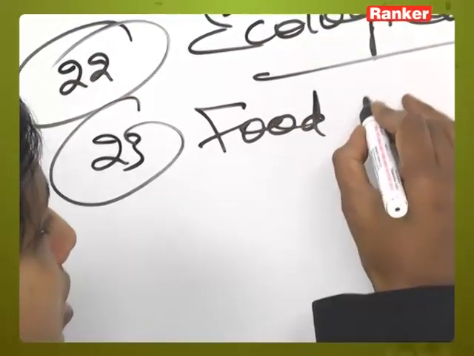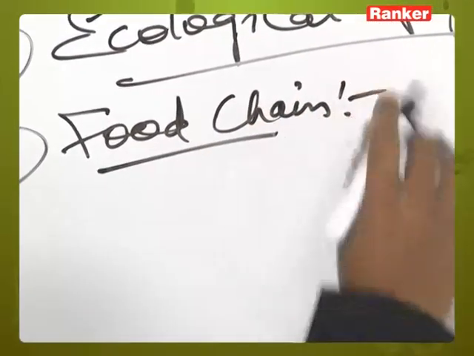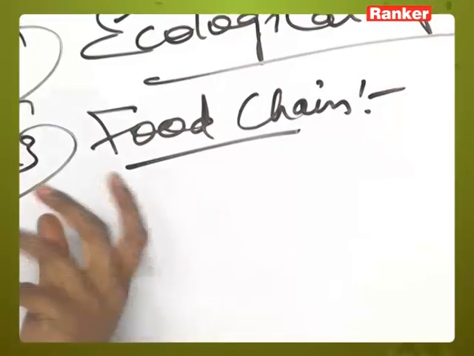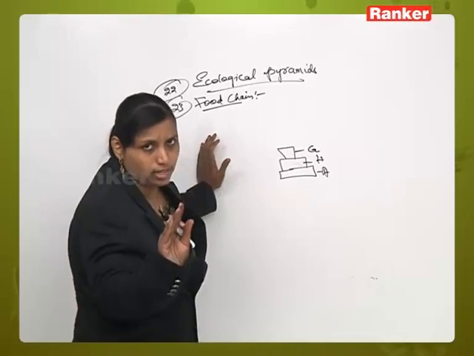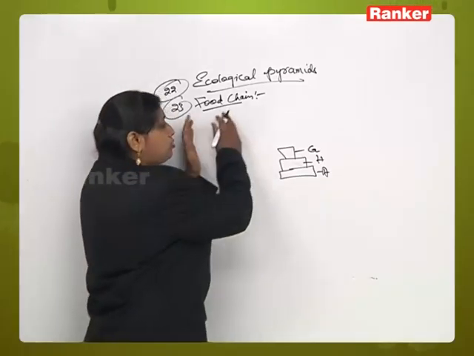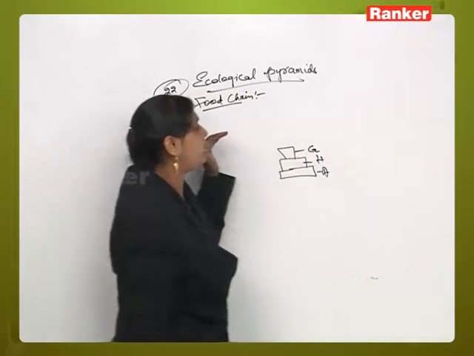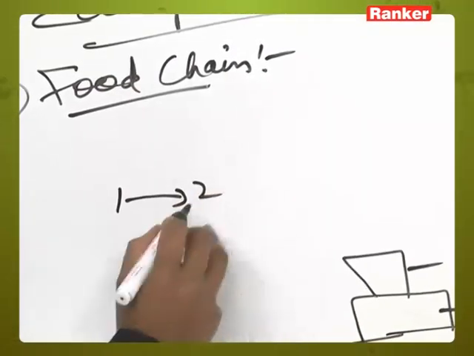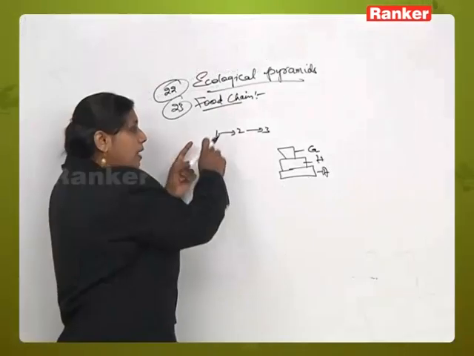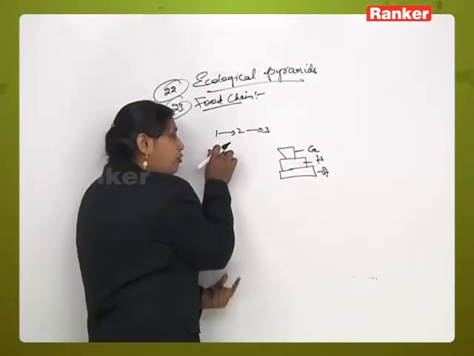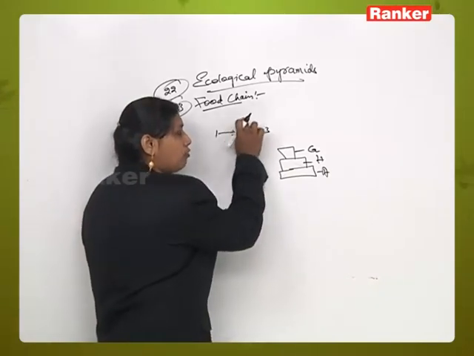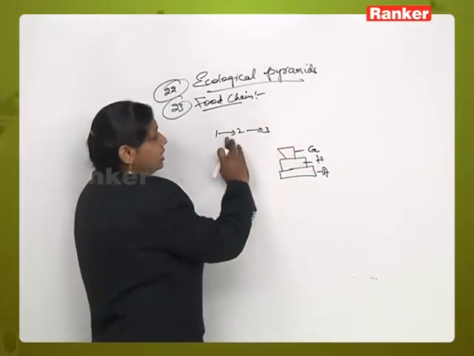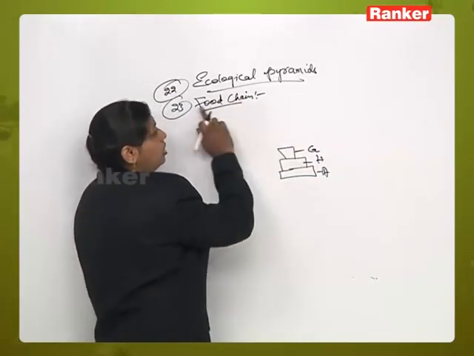These terms are very important. Food chain. Food is there and chain is there. So we can say it is a series of organisms through which food is flowing in an ecosystem. Food energy flows in an ecosystem from one level to another level and from that level to a third level. So a series of organisms through which food energy flows from one form to the other in an ecosystem, occurring in the form of a chain, is called a food chain.